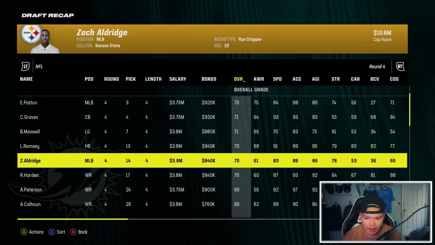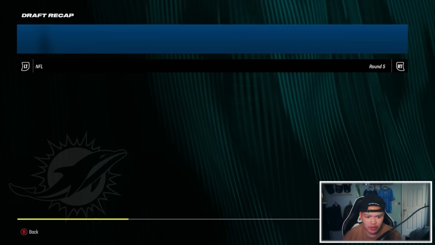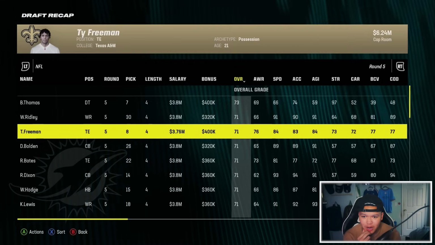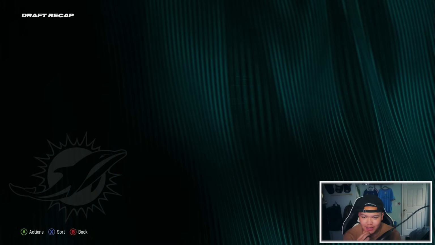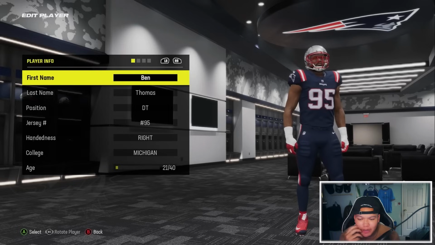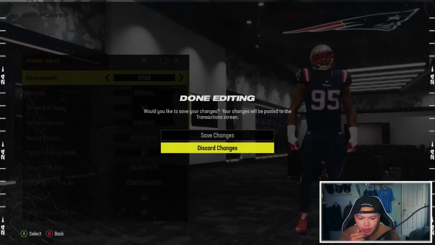Round 4, I didn't have my pick. There were 2 linebackers that look pretty dang decent, though. Ben Thomas, 73 overall in the 5th round, you know. That would have been nice. Tell me he's not hidden. He's hidden and is in our division. I mean, I couldn't have gotten him anyway. He was the top of the 5th round.